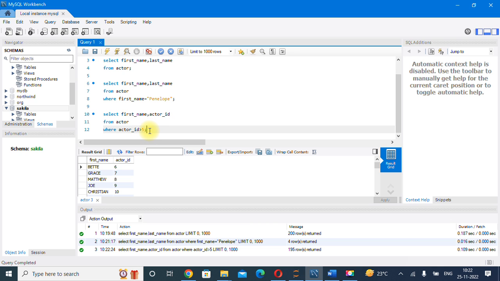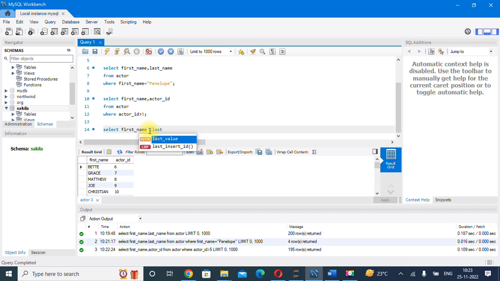Now let's suppose I want to apply multiple conditions. Okay, so in that case how can you go? So here you can see I am simply writing select first name comma last name, and I will write actor ID also.